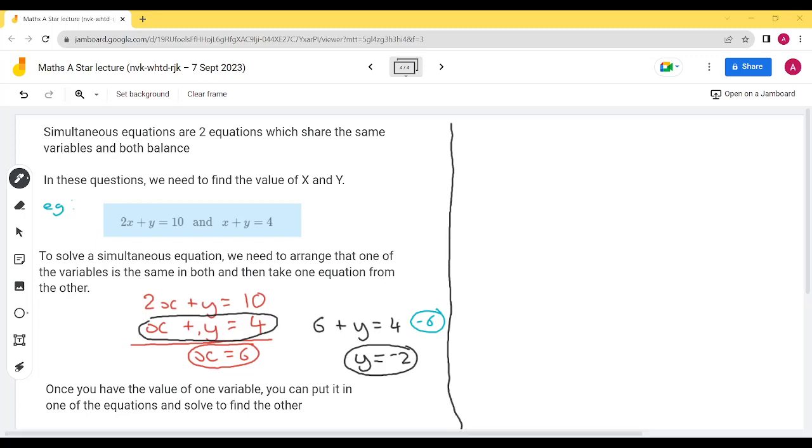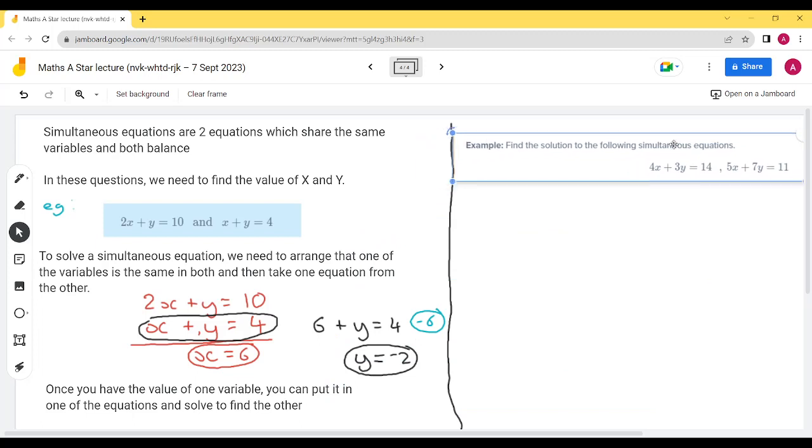All right, so we're going to look now at a slightly more exam style one of these questions, or a sort of thing you will come across. And this is definitely more challenging. The logic between what you have to do stays the same, but you've just got extra stages to get that.